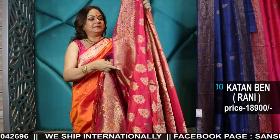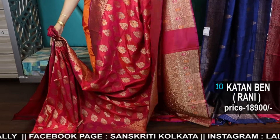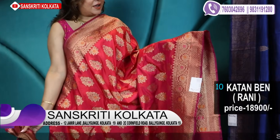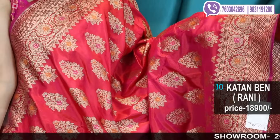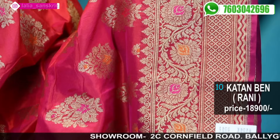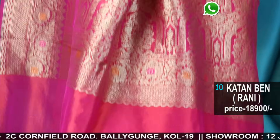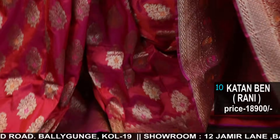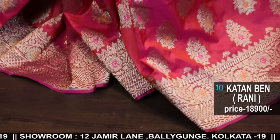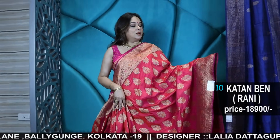For the brides — this is from our Utsavi collection, restocked in a new colour combination. These bright pinks are very much in fashion now — though this is not neon, it's a very bright pink, dual tone with orange and pink. It has Mina, all-over buta, woven very closely — gorgeous gold butas. The blouse piece has an all-over jal weave. You can wear this for your reception or wedding — gold jewellery will look very nice in this, or you can wear a gold or pink colour veil.